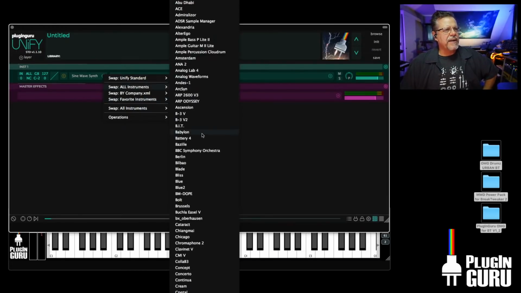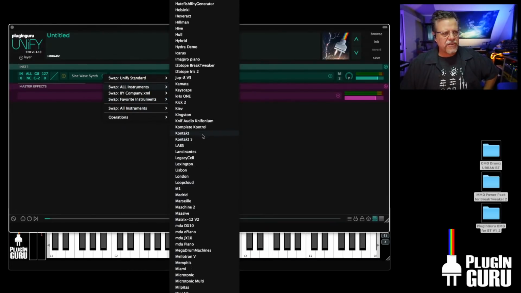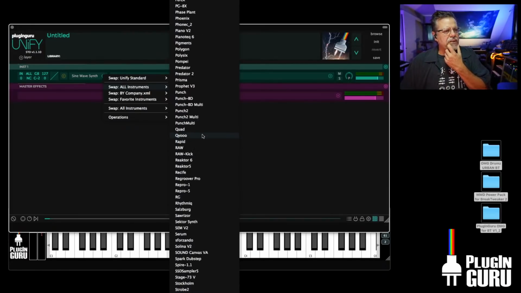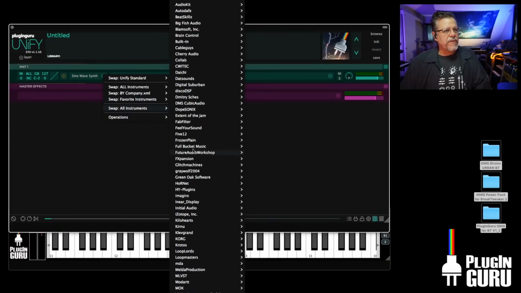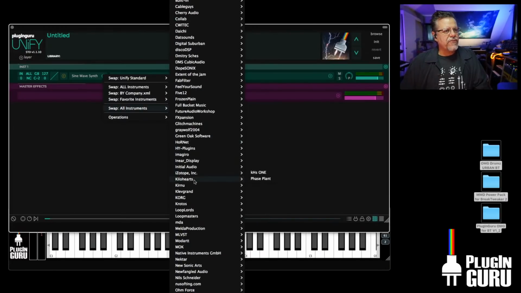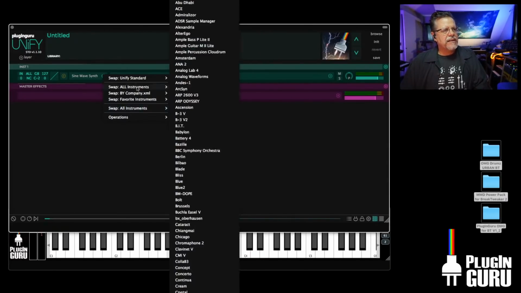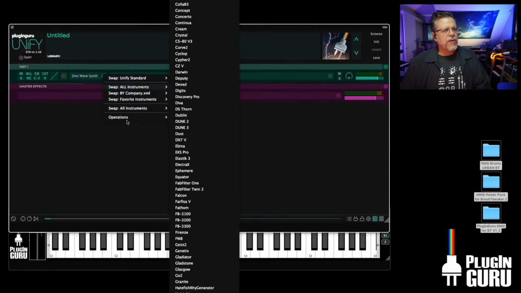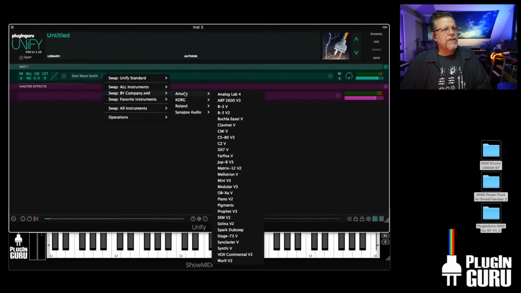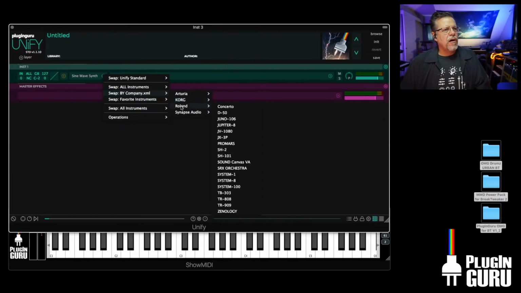Instead of, I have like 600 plugins currently loaded on this computer. So for me to find them from this list, it's easier than the default list where everything's by categories, by company folders and stuff like that. At least by all, it's alphabetical without folders. And then you can also do company. So this lets me see all the Arturia, or all the Korg, or all the Roland, or all the Synapse audio as a separate column.